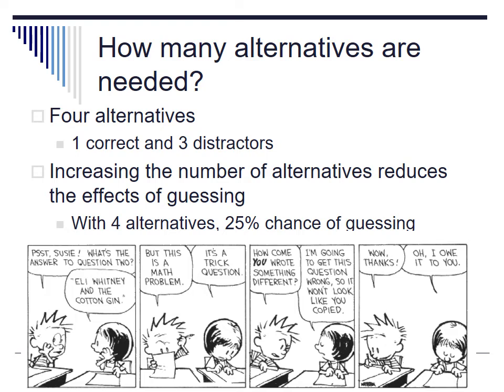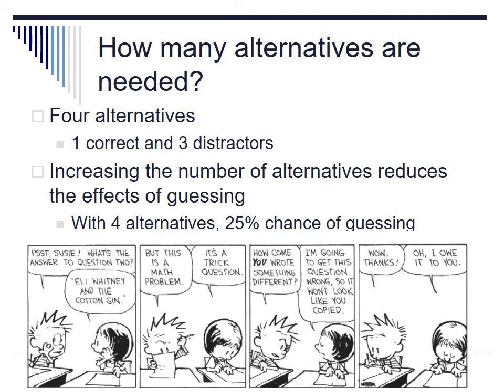In that case, it's not really adding to the chance of guessing, as very few people would ever guess that. Or if you see the ridiculous alternative listed. So for example, 3 of the answers are clearly related to the question, which is about the use of a machine, and one of them is George Clooney. That would be clearly just kind of a throwaway, and that means that even at that point, though we have 4 alternatives, the chance of guessing is not 25% anymore, it's closer to 33%, because hopefully no one would say that George Clooney is the answer to how do you use a drill press.